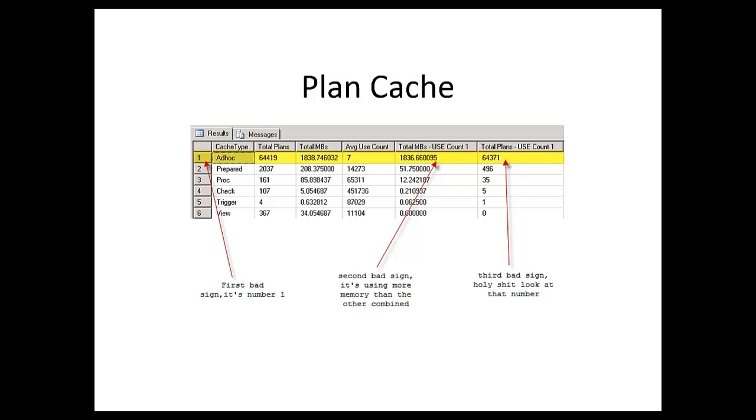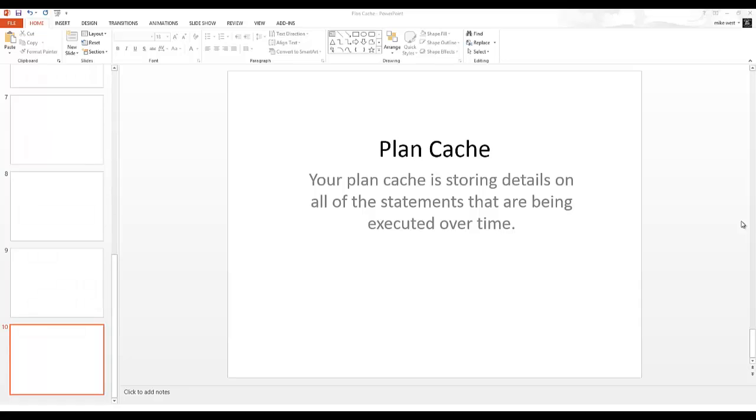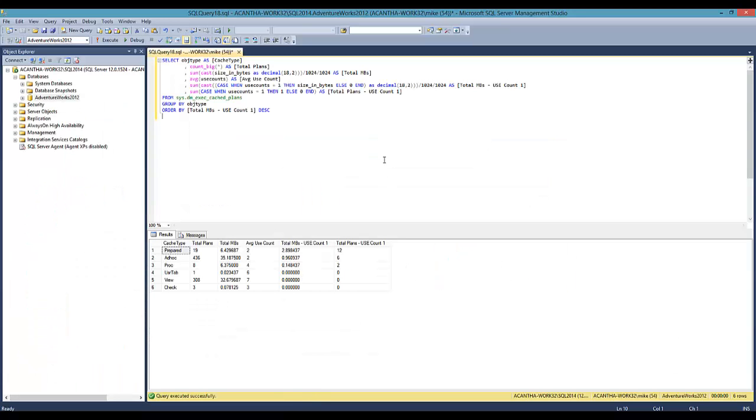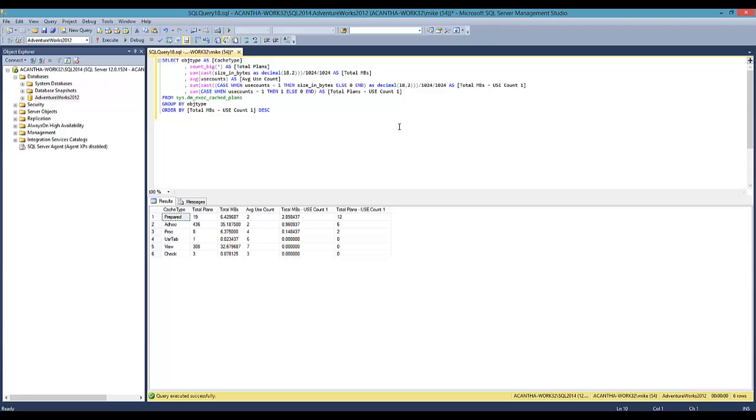So when we see this, what can we do? We actually have an easy button in SQL Server. Let's escape out of here and go take a look at the easy button. First, let's take a look at the query. I just wanted to show you this so you can look inside. This gives us the information of what's going on inside your plan cache, and we do that by looking at sys.dm_exec_cached_plans.